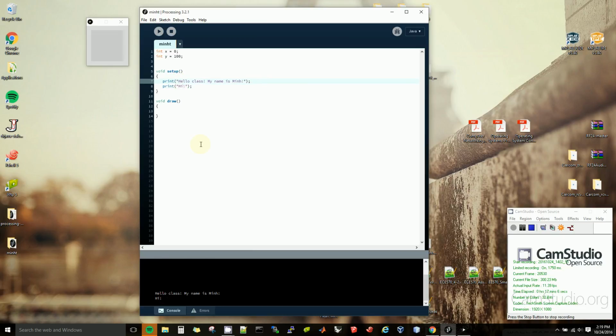Whereas if I put print here, print line here, this line's going to be printed on its own, but it's not going to know to move to the next line because this is a print statement, it's not a print line statement, so it's going to continue on. So we should see hello class, my name is Minh, and then we'll see hi immediately afterwards, like that.